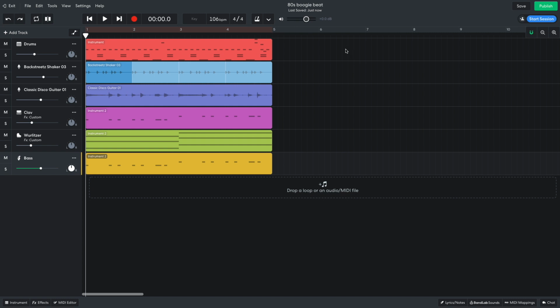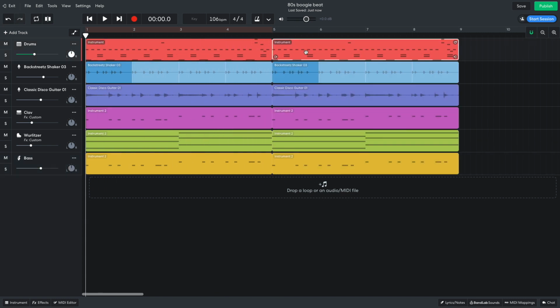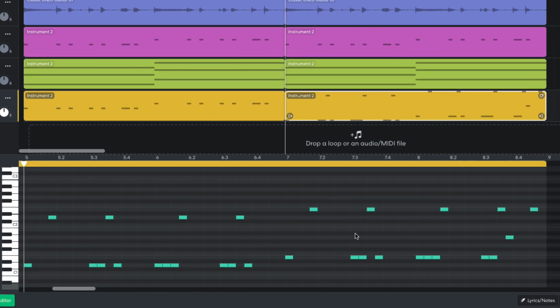I want to make a variation on the bass line for the chorus, so I duplicate the 4-bar section out. I edit the bass line of the new section to have a more excitable rhythm with some octave skipping, plus an additional A note at the end to lift things up.